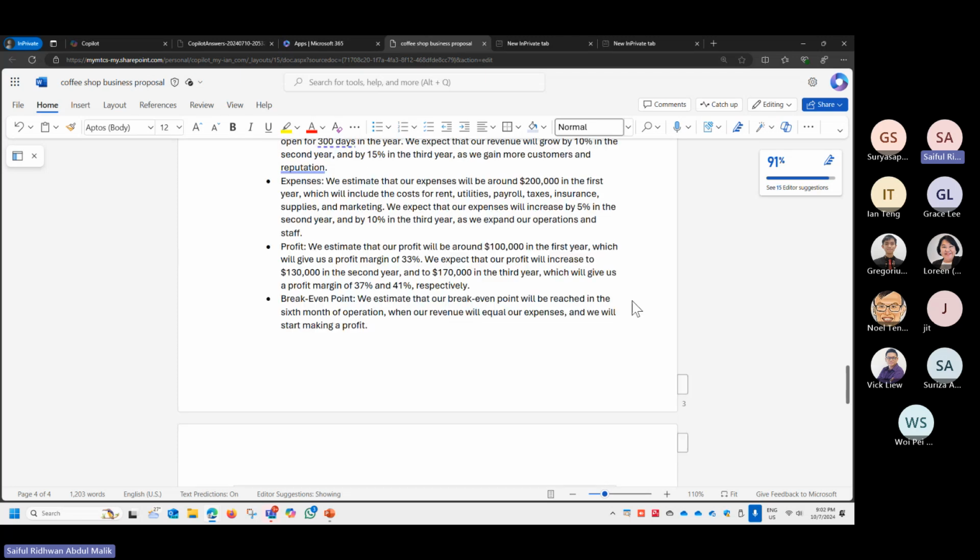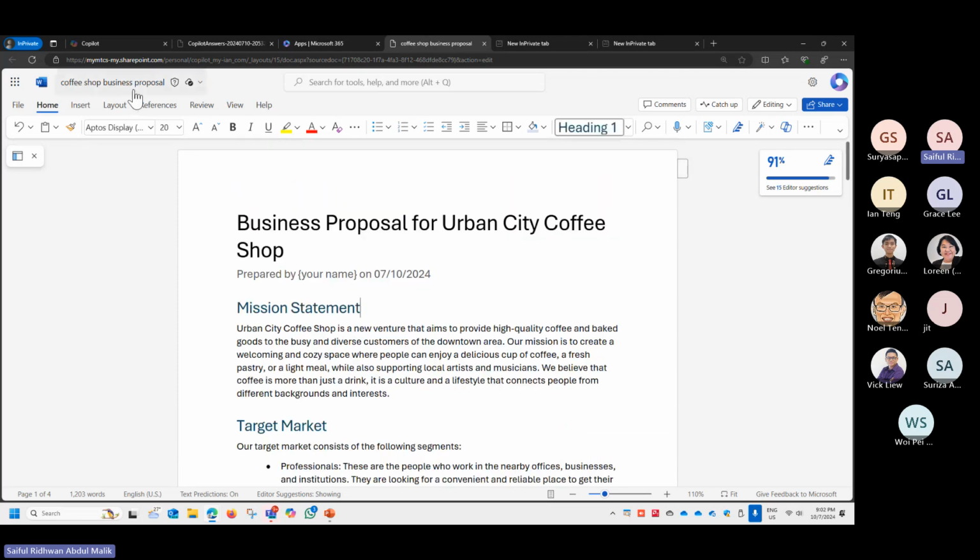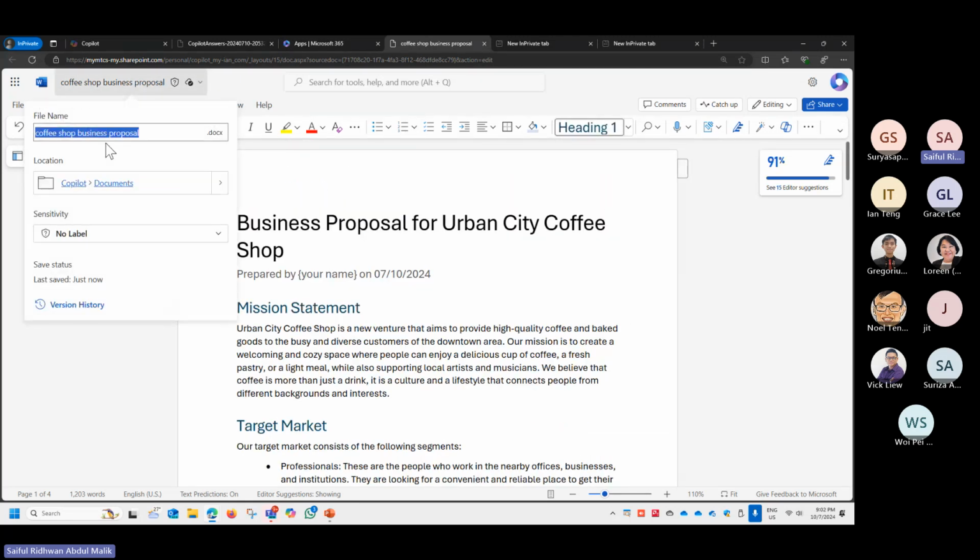So now if you're happy with this document, you can save it with some name. I just put coffee shop business proposal. You can also apply a sensitive label. I created one label over here, salary information.